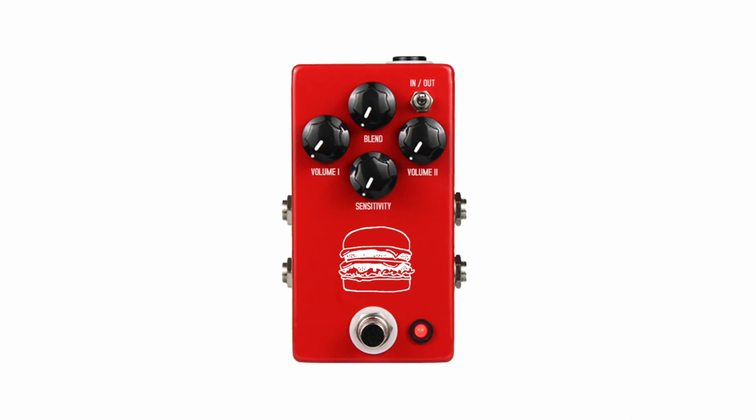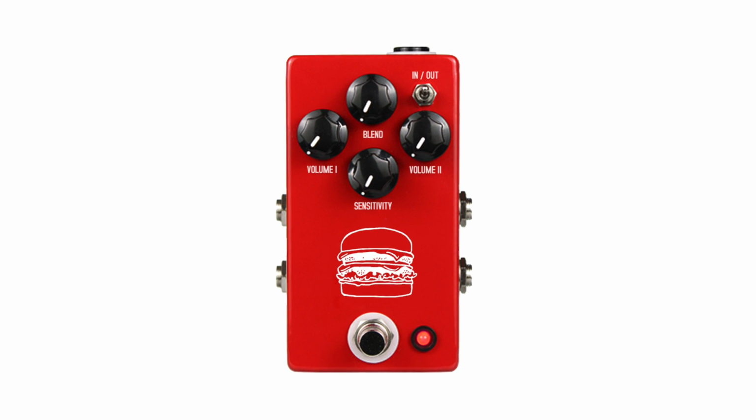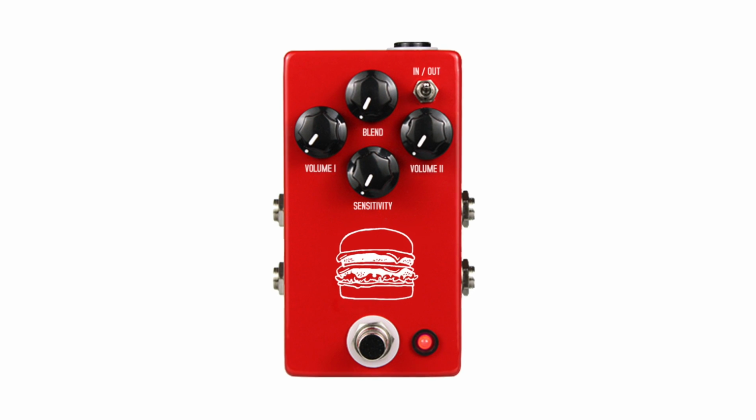Other than that, it's got 4 knobs. There's a blend and a sensitivity knob, which are like your standard envelope filter, auto wah type of controls. So those are self-explanatory. I put 2 volumes on there, a volume 1 and a volume 2. My thought being that once the pedal's engaged, you could blend the levels of the dry and the loop signal.